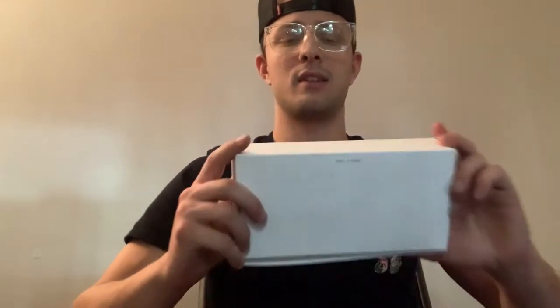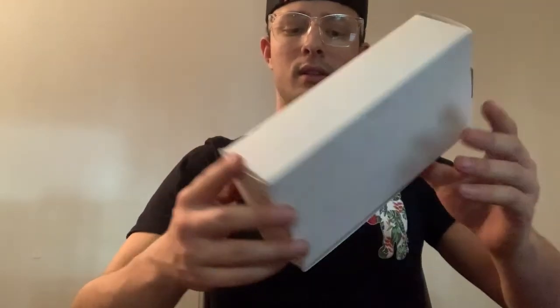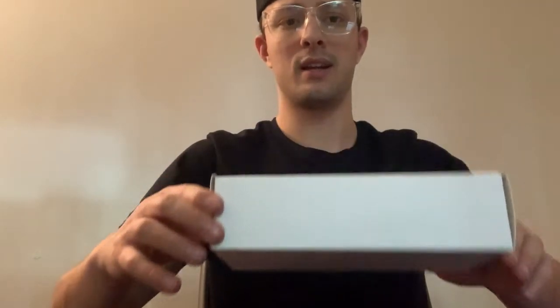Let's begin — let's take a look at how this comes in the package. The Zeal Sound portable microphone — we're going to open it up right now and see what's in store. Pretty simple white box, opens up nicely, and it looks like it has all of the main parts and components right here.